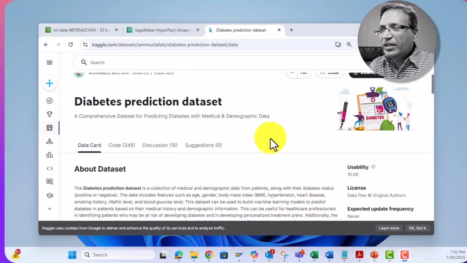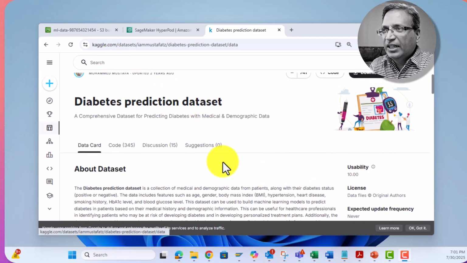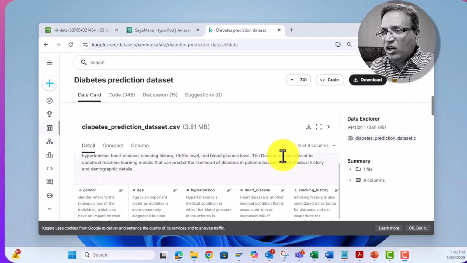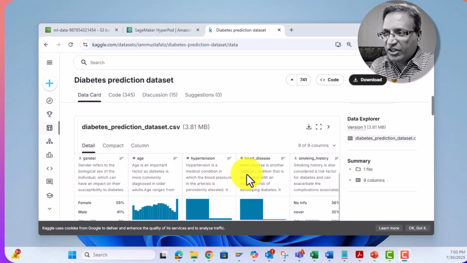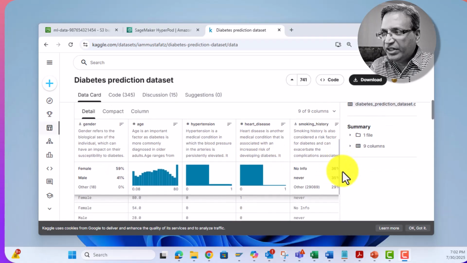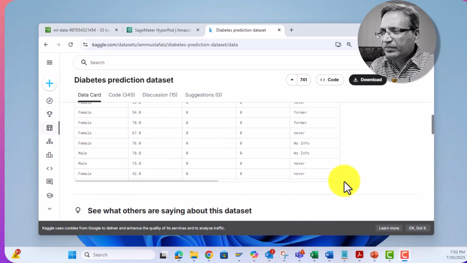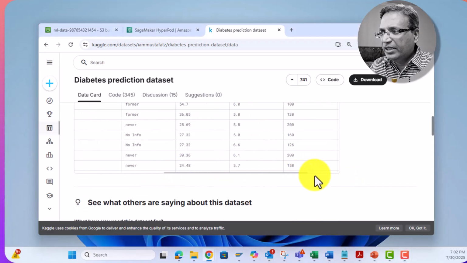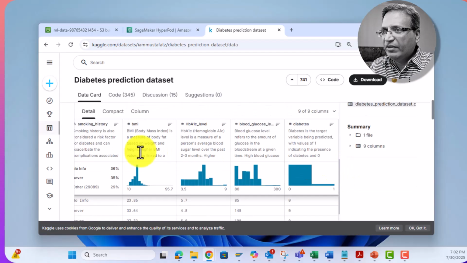So the data that I'm going to use is the diabetes prediction dataset found on Kaggle. This is the URL, and it has 9 columns. It has columns like gender, age, whether a person has hypertension or not, heart disease or not, smoking history, and I believe as we scroll to the right, it is BMI, A1C level, and then the blood glucose level.